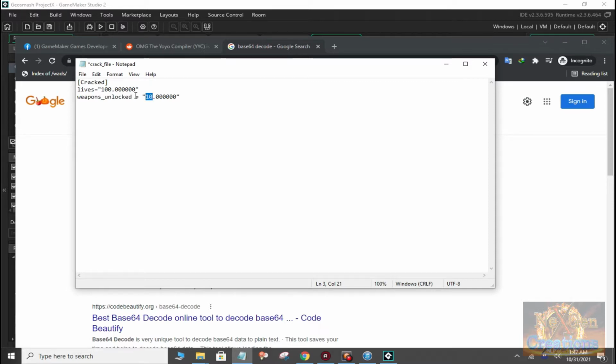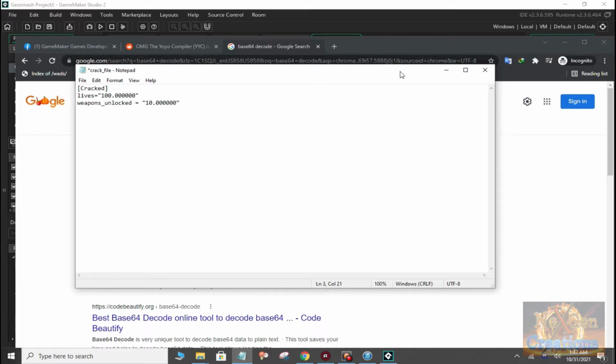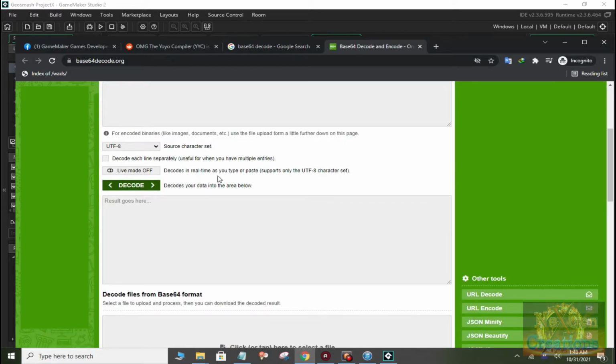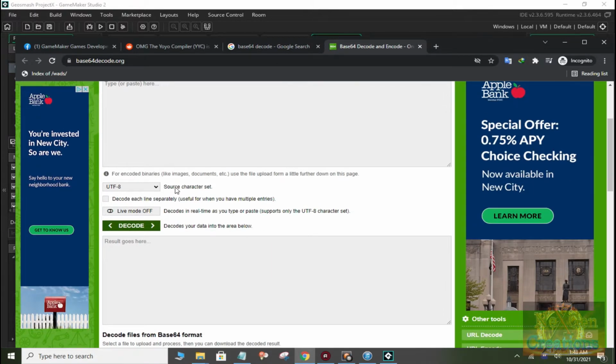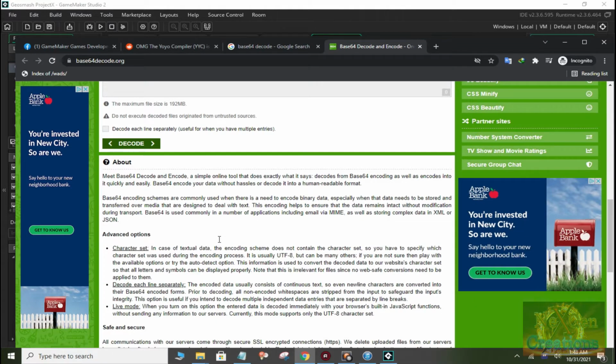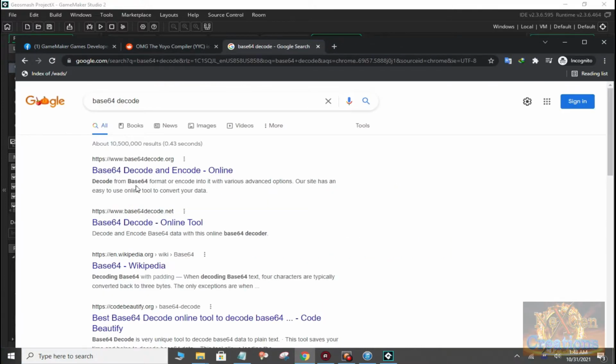Now, a lot of people have talked about base 64. I definitely did when I first started trying to encrypt my save file, because I actually had someone whose literal job, every time I finished my game, was to see if they could crack my save file. So when I tried using base 64 to try to stop them, they showed me this, which pretty much just shows you literally how you can decode any base 64. So even though my save file was encrypted in base 64, it really didn't stop them from just looking up a datasheet of the decode version for base 64. And they literally just destroyed my game and dismantled it, took it apart.